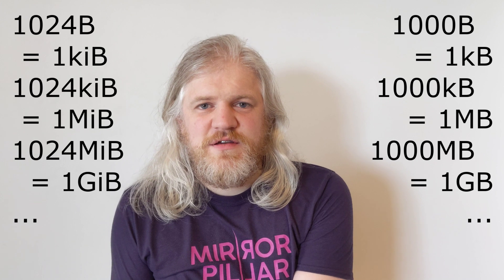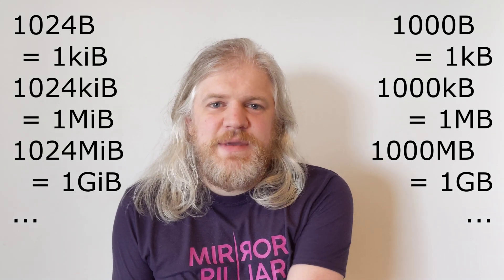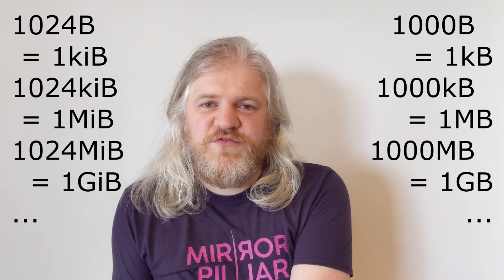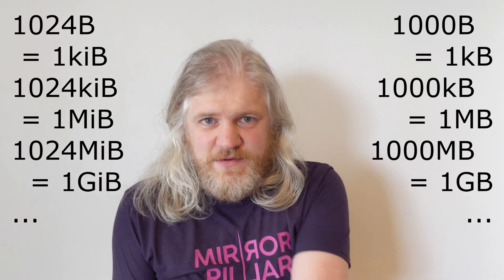Terabytes are only useful for file sizes and disk sizes, and those things aren't tied to powers of two — they're tied to how much data you have and the physical size of your disk. So the standards body stepped in and said: from now on, one kilobyte is 1,000 bytes, a megabyte is a million bytes, a gigabyte is a billion bytes, and so on. But because the binary ones are useful as well, they defined the kibibyte as 1,024 bytes — the 'bi' meaning binary. Then the mebibyte is 1,024 of those, and the gibibyte is 1,024 of those, and so on.